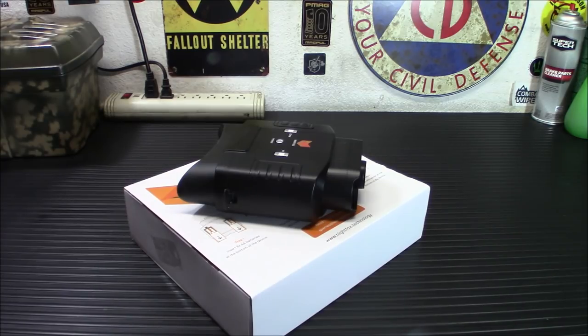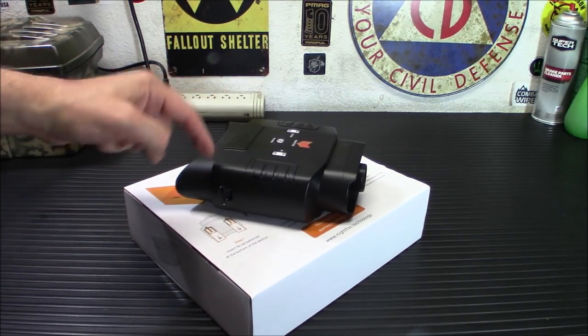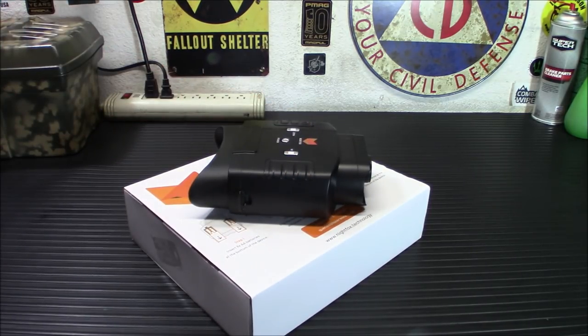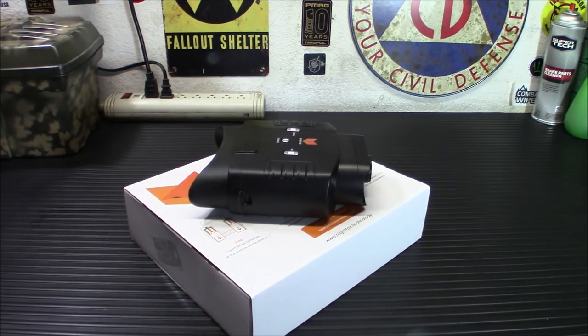The digital night vision thing — some of them look like little tiny camera lenses, and basically that's what this is: a camera lens with IR. Previous ones just didn't do the job. I had a tiny one maybe half the size of this, and you'd just see a black and white grainy image — you couldn't really tell if you were seeing through the night vision or just recognizing what you already knew was there. But for the price point, which is $129, you're actually getting inexpensive night vision that works.